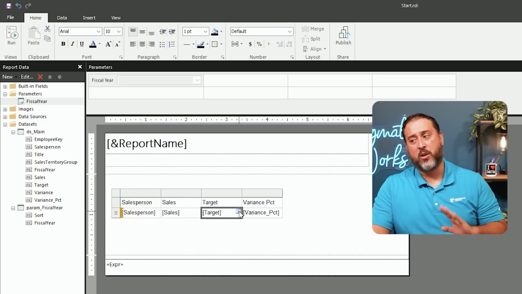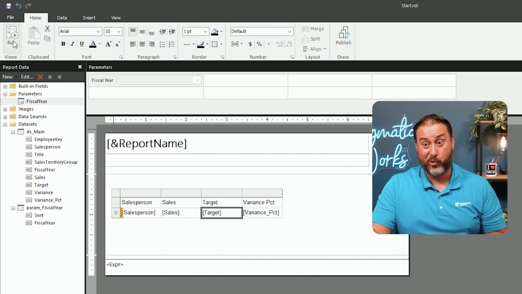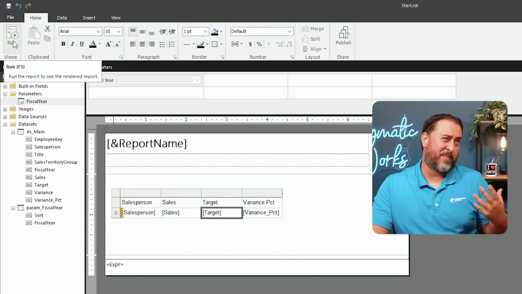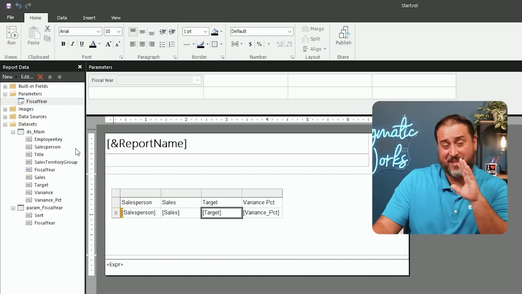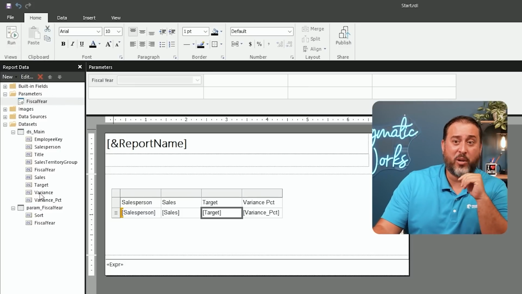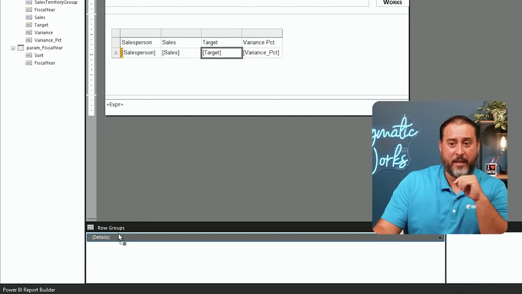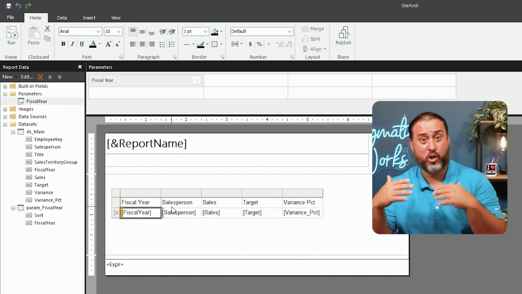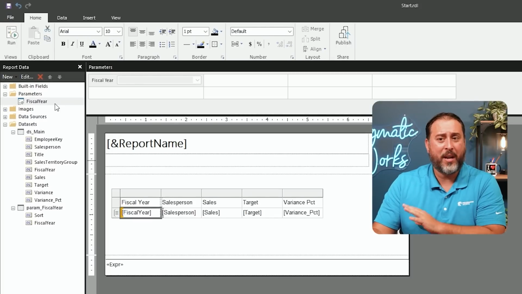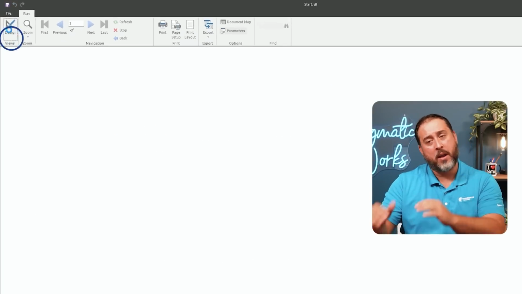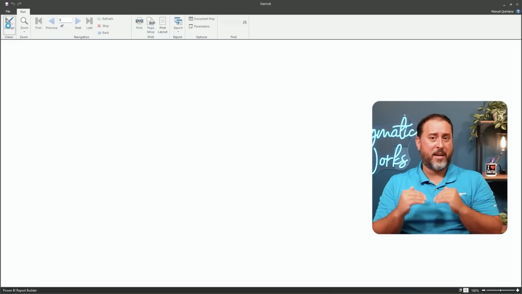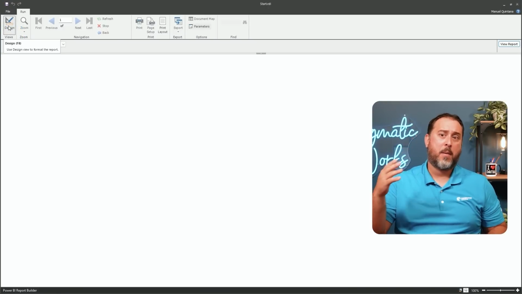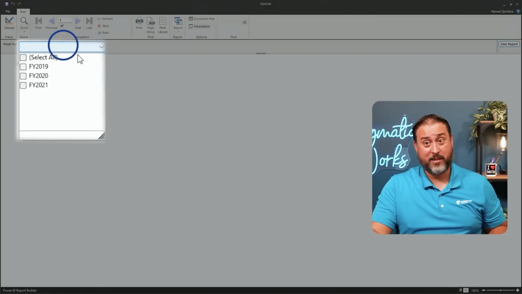Technically speaking, we don't have anything parameterized, so the only thing that would make sense possibly to break this down, which is gonna be a temporary thing, is to say, you know what, I wanna group this by my fiscal year, but we'll end up cleaning this up here in a moment. But since we don't have any filters in play, like actual parameters, we can at least pop this in here, because when I hit run, we should see our data now broken down for the salespersons by, in this case, it doesn't matter what you choose here.